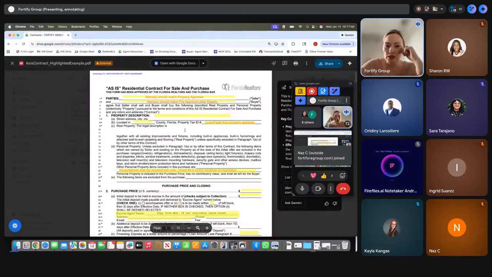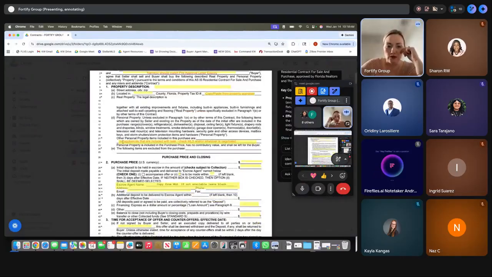Your legal description, I should have that highlighted. That's also required. And so then we're going to go down. This section is referencing the typical appliances that are going to be included. You don't want to put personal property in this section, like a dining room table, because a lender is going to kick that back out because they're not giving a loan on a dining room table. They're giving a loan on the home itself. So just keep in mind, typically what goes here is whatever appliances are listed in MLS.